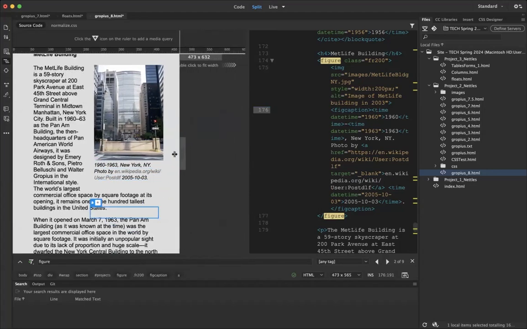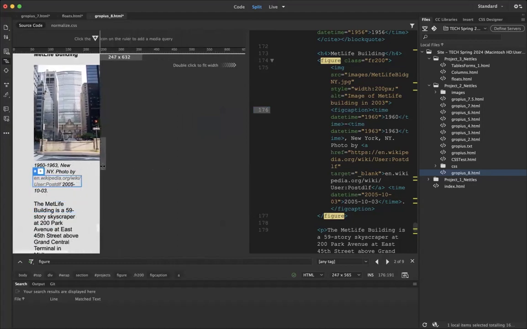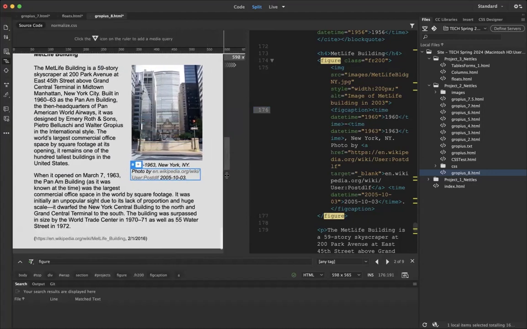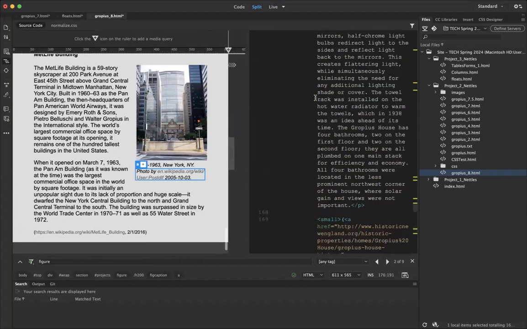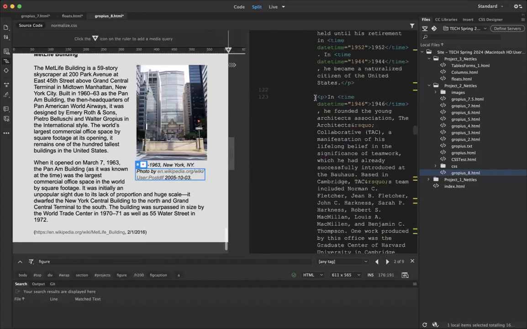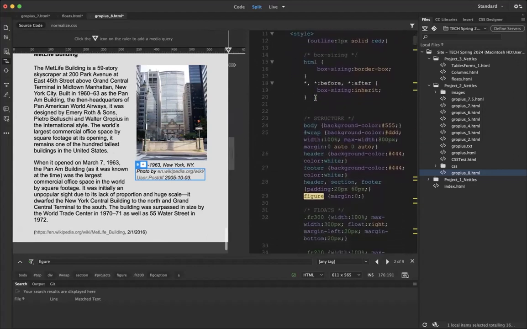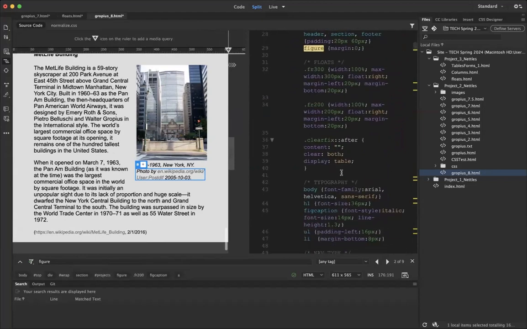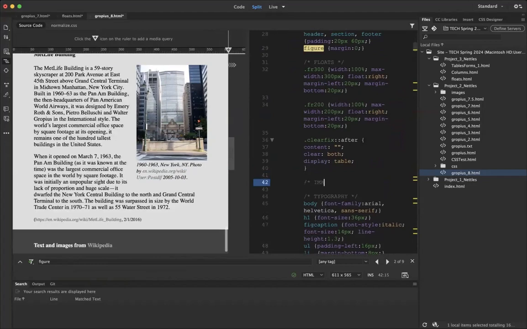sideways, well, it doesn't quite work. There's one more thing we need to do. We're going to go to the top and we're going to add one more thing. Structure floats, we'll call this images.